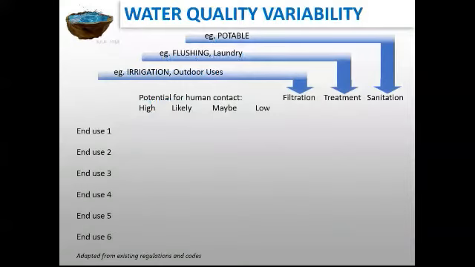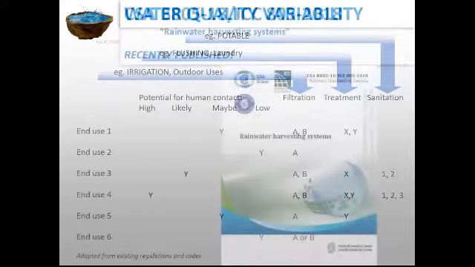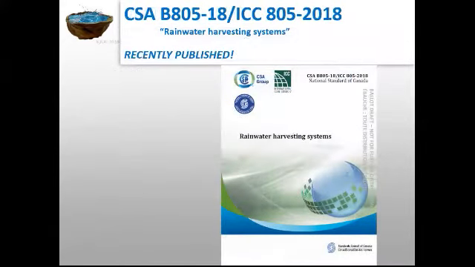I have looked at water quality this way in the past. There's filtration, treatment, sanitation for various end uses and potential for likely human contact. So high, likely, medium, low, I should say maybe, not medium. Anyway, each type of end use is going to have perhaps a different way of looking at it. And so we need to know what those are up front in order to establish what our system is going to look like. So looking at it from the design standpoint, you've got to know where you're going when you start out and not say, oops, we should have been there. And now we have a standard.